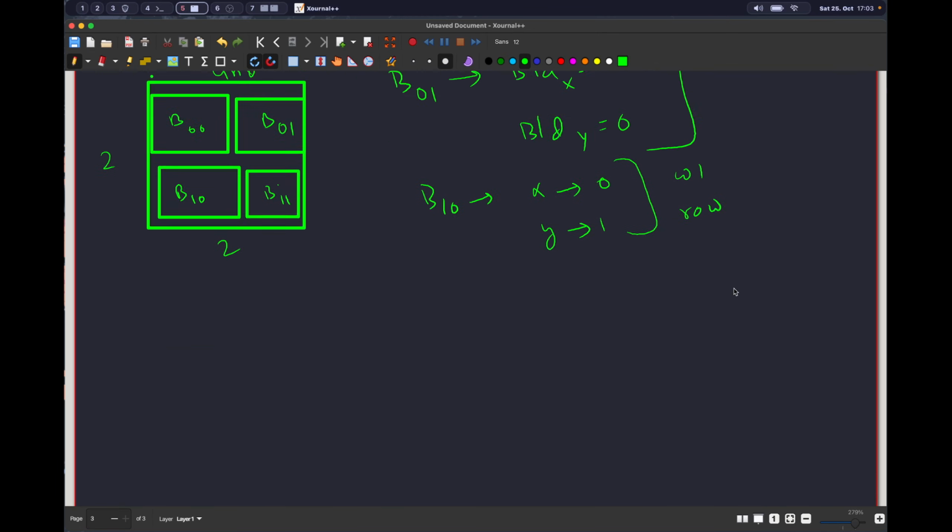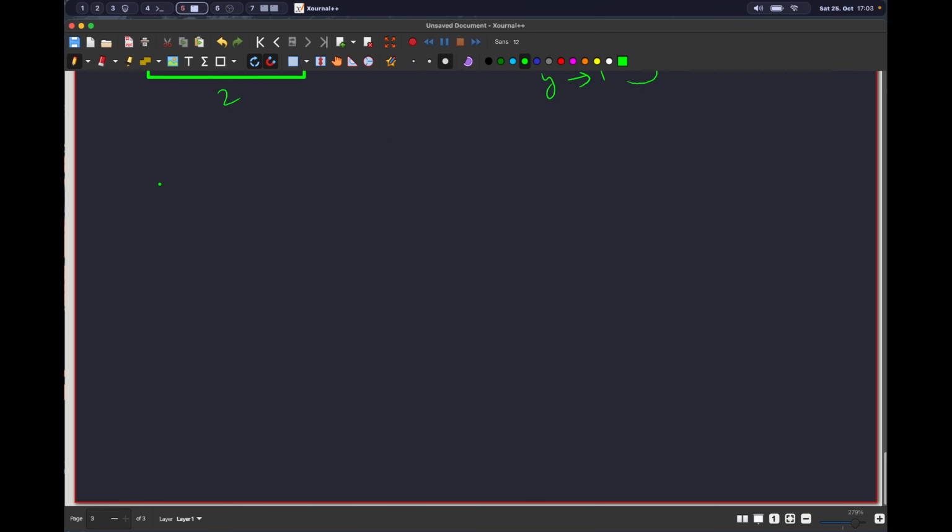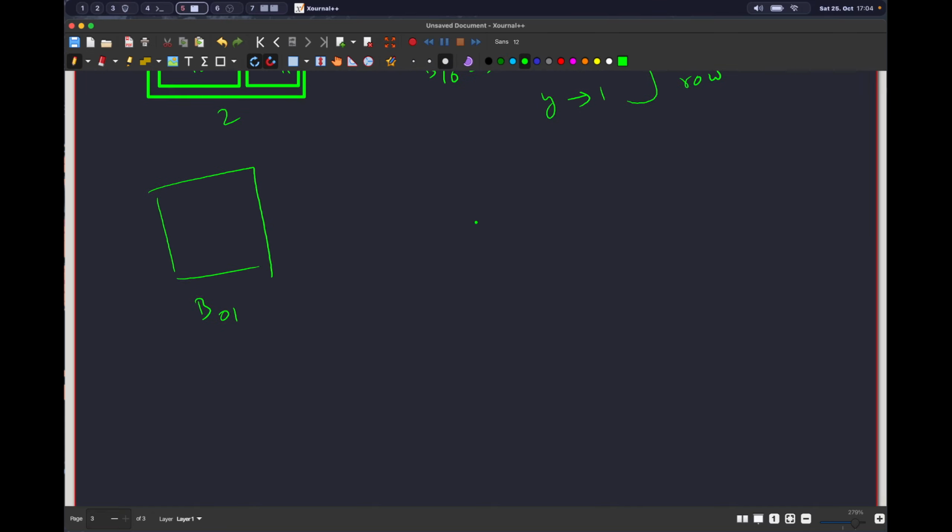Now within each of these blocks, let's take a block for example. This is block 0, 1, which is the second block in the grid. It will also have threads. Since we defined a 2 by 2 thread hierarchy in a particular block, the threads can be written as T00, T01, T10, T11. Now, when we are trying to do a naive matrix multiplication, we need to calculate the row first and the column next.